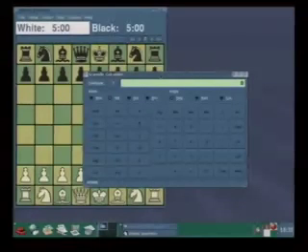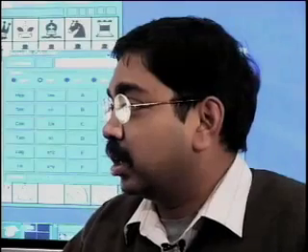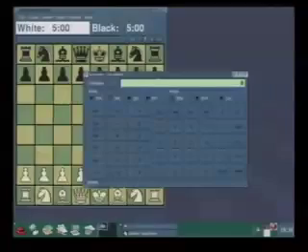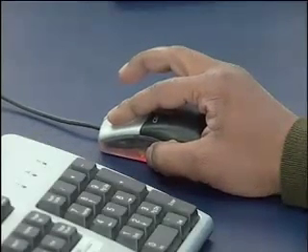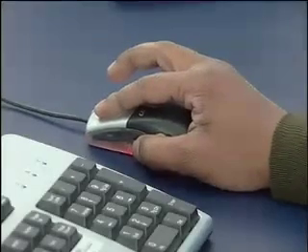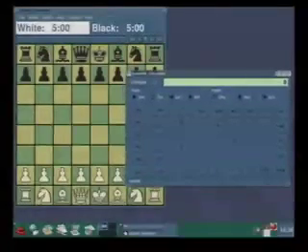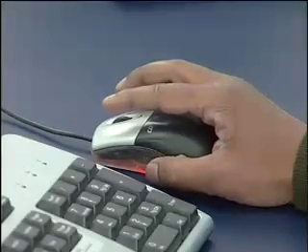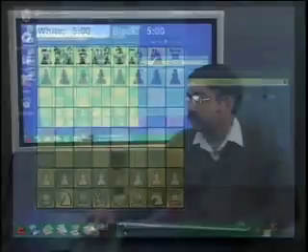So if I want to move this calculator a little bit to the right, what I need to do is to take my pointer again to the title bar of this window, press the left mouse button and keep it pressed like this, and now move the mouse while holding the left mouse button down, and when the window is in the desired position, I just release the mouse button and the window has been placed there. And I can do a similar thing with this chess window, for example.